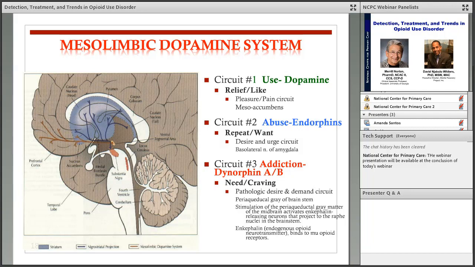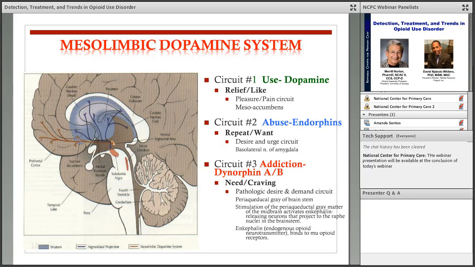But the thing about it, y'all, is as you begin to use repeatedly, and Amanda could tell you, and others will tell you, of many addicts that I have seen, they will quickly increase a normal dose. I'm a pharmacist, and being involved with normal dosing, instead of having 20 milligrams of hydrocodone daily on board, they will be taking 400 milligrams of hydrocodone on board, and then mixing it with alcohol and other things. And so the problem that you run into is you deplete your dopamine. So circuit 1 shuts down.